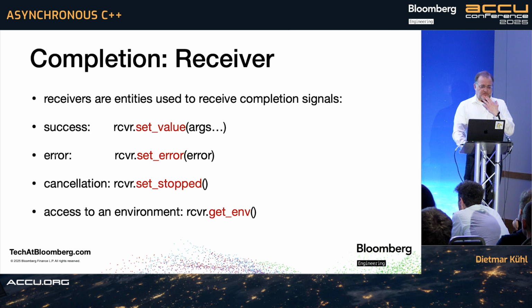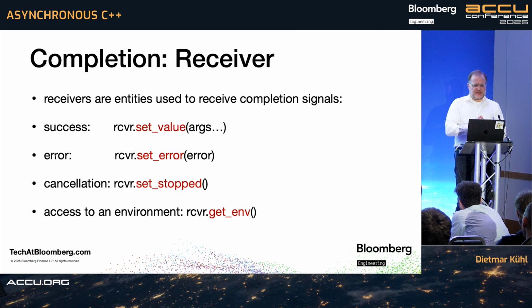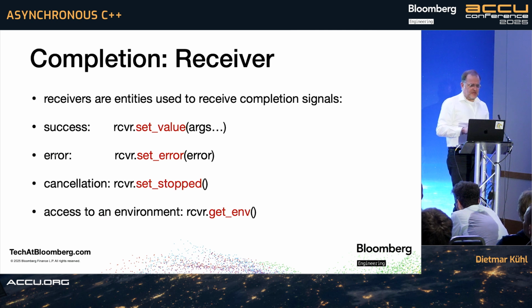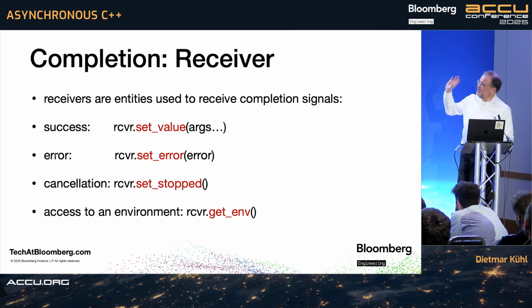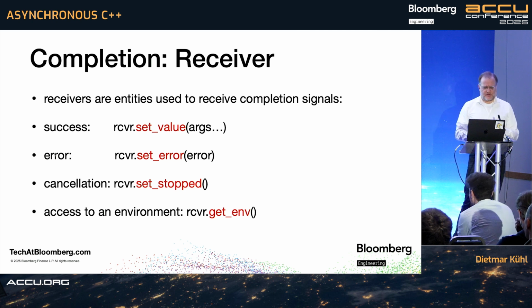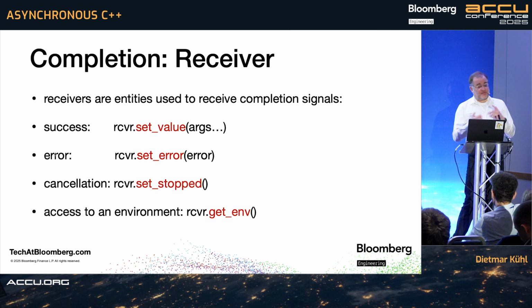Okay, so the one thing which is interesting and which most of the preceding systems didn't have is the completion. Sender/receiver actually is not just a function call, but it's actually a receiver. It's an object which has more structure. And it has 4 important parts to that. Any one of them can be missing, or actually, in principle, a receiver needs to have at least one of set_value, set_error, or set_stopped. It may not have any others.